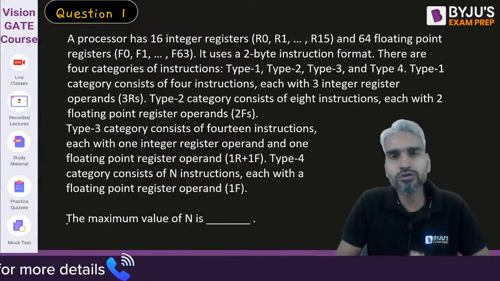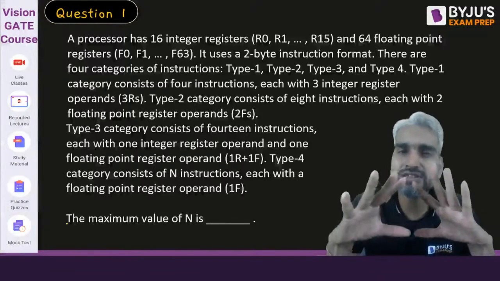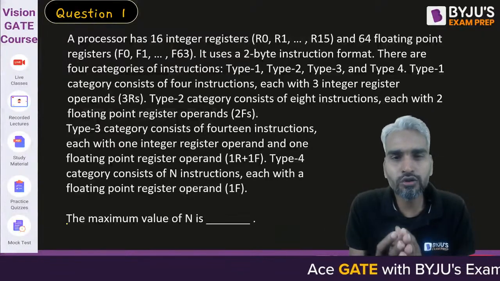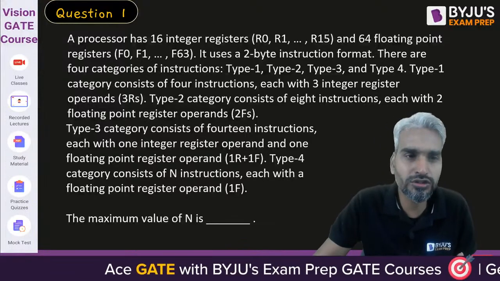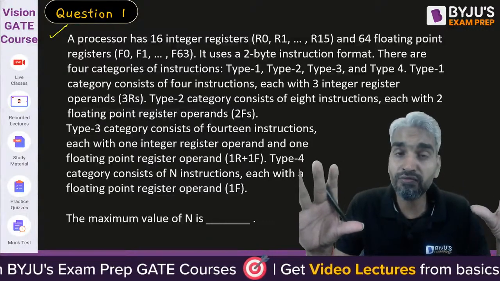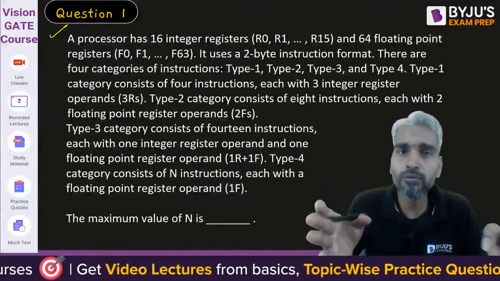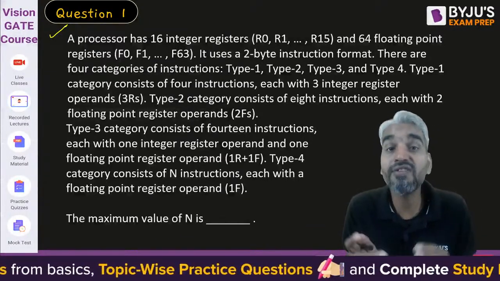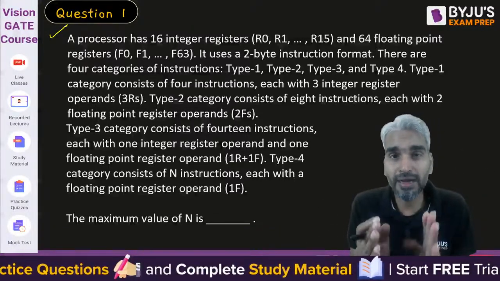Now, this is the very first question from the concept of instruction format. Please try to understand, there are some general things. Instruction format is a damn easy concept. The only thing is that you may get confused because of certain things, and that's the situation in this particular question. Generally you will assume that the opcode field will expand all the time, but it is not necessary. Opcode need not expand all the time. If opcode is expanding, then the method will be different. If opcode is not expanding, then the method will be different from your perception, right? Otherwise the method will remain the same. Let me explain by utilizing the same concept.